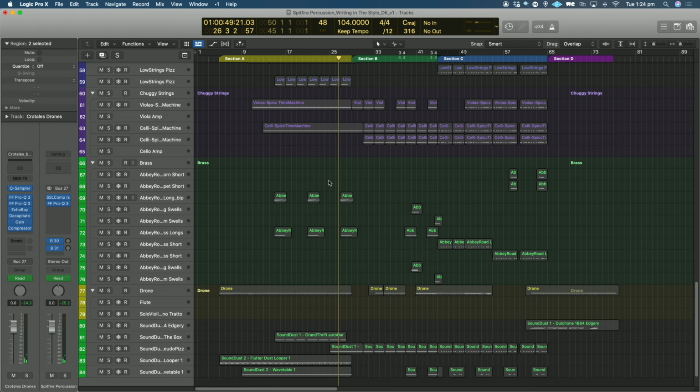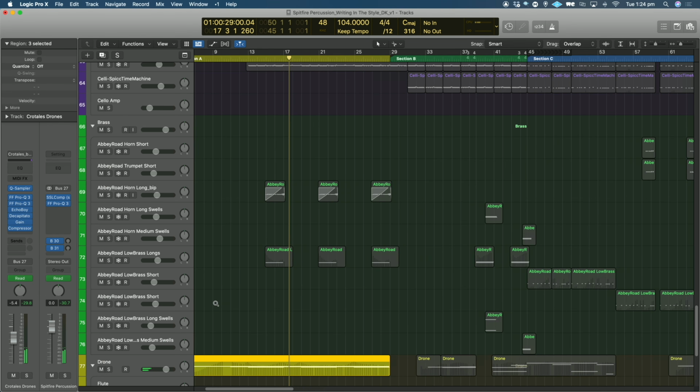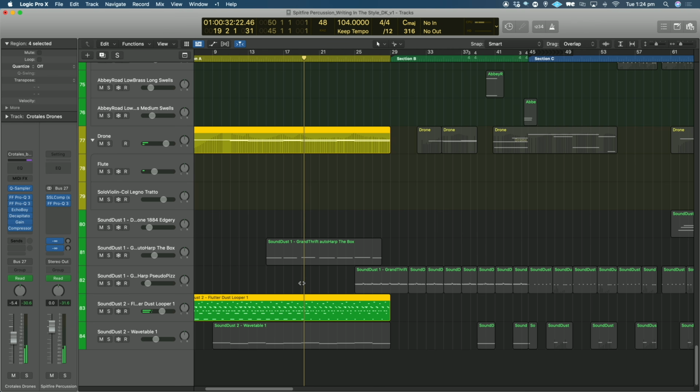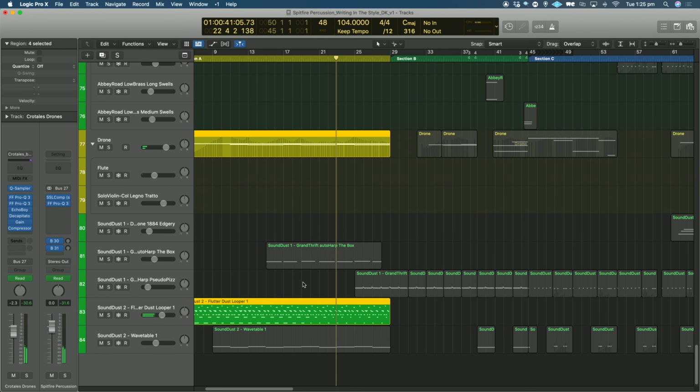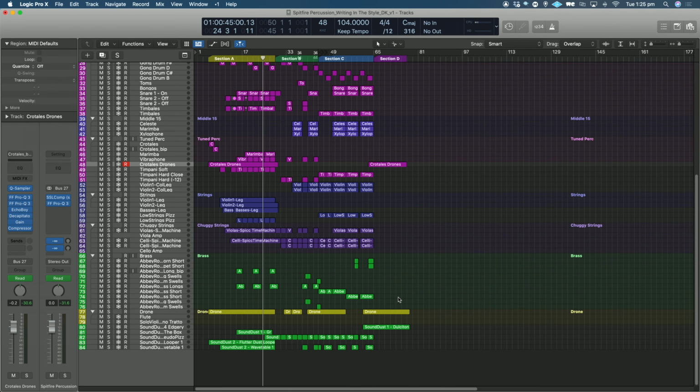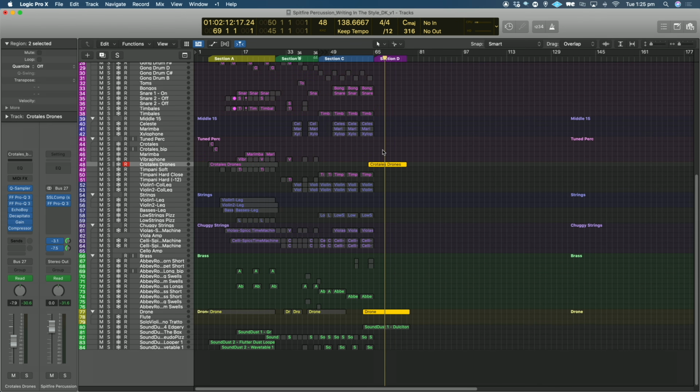Now this pairs particularly well with the drone I made using the flute and the violin. And when we combine that then with the Sound Dust too as well, we just get this lovely ambience that builds up around the pad. And that's just how I started the piece. I then come back to it later on using the drone again with both the crotales and the flute and violin drone.